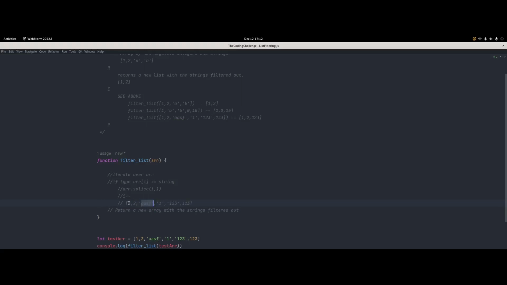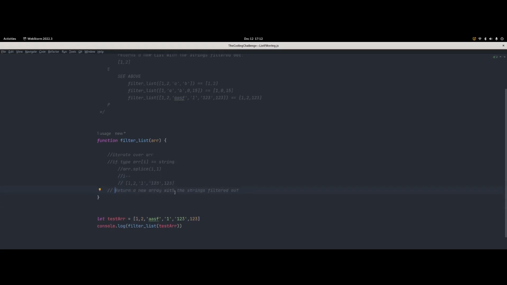So our index will be 0, 1, 2, 3. So once we delete this, I would be looking for 3, but it's on 2 right here, so it's 0, 1, 2, and it just goes to 3 for that index. So that's why I'm going to reset the i. And once we do that, we can just return the new array with the strings filtered out.